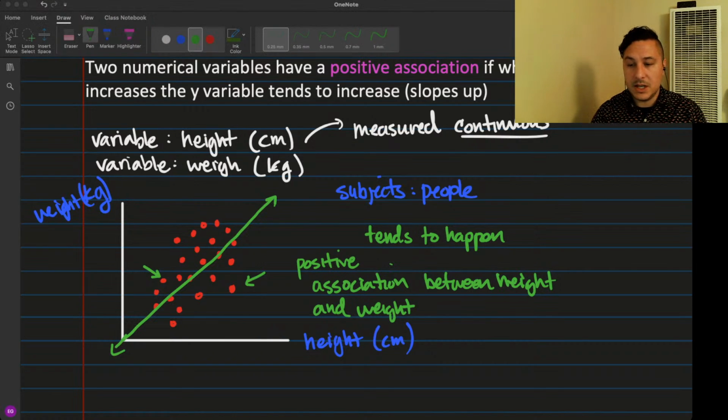So my question here is, could you tell the difference between a positive association and a negative association by looking at the graph, as in the examples I've given? Or do you have questions? I'll wait to see if there are questions about that, because I know people are writing.